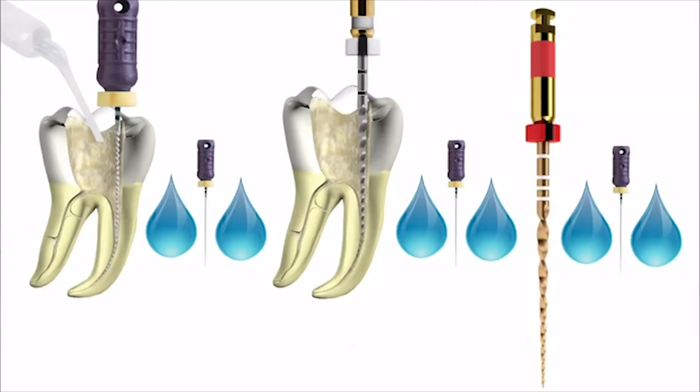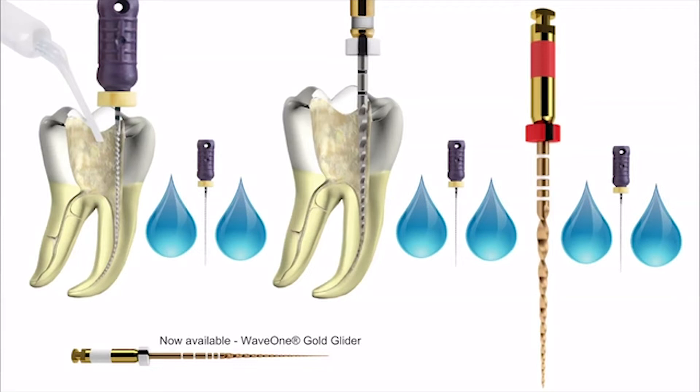The key to this crown-down procedure is reciprocation. Once we have established the glide path and measurement, we proceed to our reciprocating instruments — but not until then. The basic premise: find your measurement, establish patency, irrigate, establish patency again, irrigate, go in with your glide path file, irrigate again, and check again with your non-cutting instrument. If the canal is patent in the coronal and middle thirds, it is patent at the apex. When people get blocked out, it is often because they use an aggressive file when none is necessary. There is no reason to cut a path — if you have to cut a path to the apex, how did the blood supply and innervation exist in that canal?